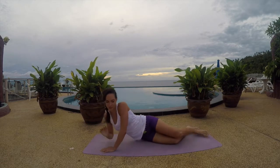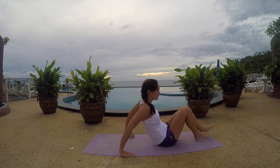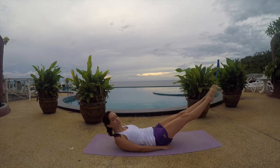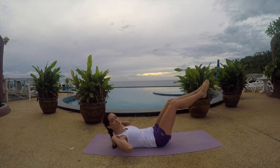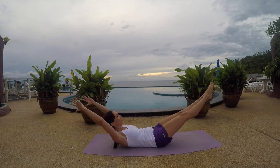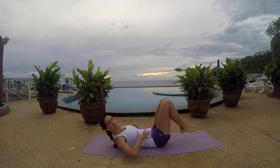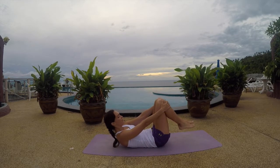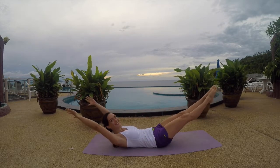Flipping over to your back. Going to go to a hollow hold. So your feet come off the ground about 45 degrees. Your lower back is planted onto the ground. Shoulders are off. Looking just over your toes. So we're going to engage the whole body to do this and hold it for 40 seconds as well. Taking your breath. Let's go.